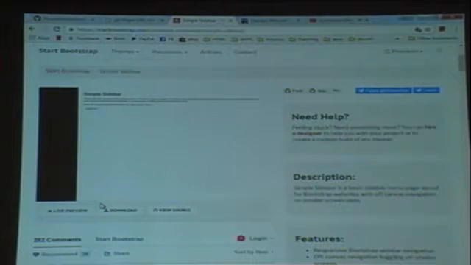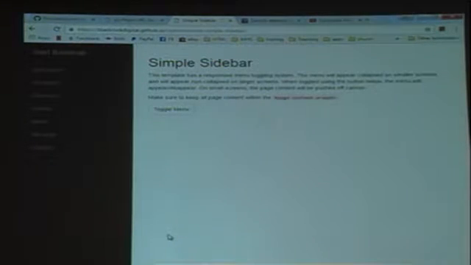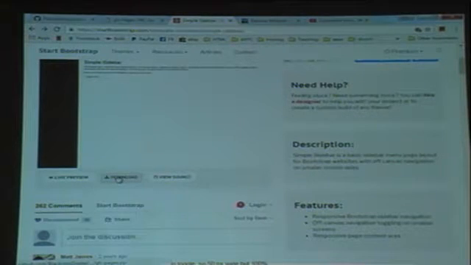Some of you know what it looks like, but those of you who don't, we're going to click live preview. This is what the page looks like when it will be live on your computer. You can see as we hover, all the buttons work. This is all this page is, no more, no less. So that's what the preview looks like. Now I'm going to go back and click download.